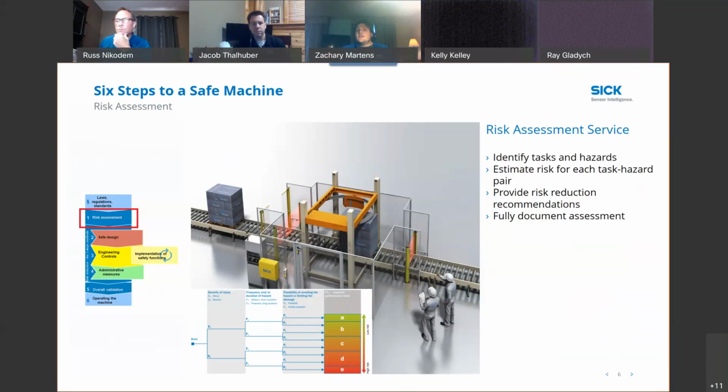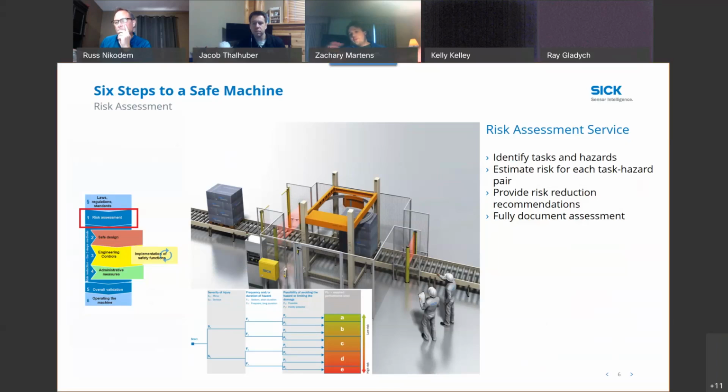But as we do the risk assessment, it's really interviewing the operators and any user of the machine and identifying those tasks that are pertinent to the machine, and we're also identifying all the hazards, and that's what makes up the risk, right? It's the task and hazard. We estimate the risk using a quantitative scale, and then we provide some risk reduction measures and a reduced risk based off of those risk reduction measures.